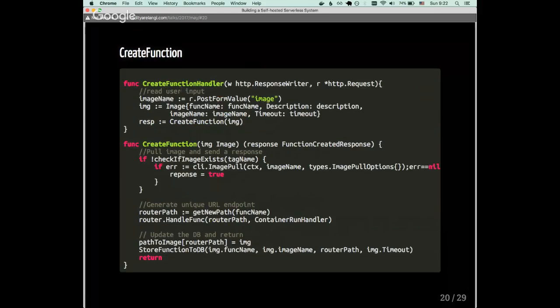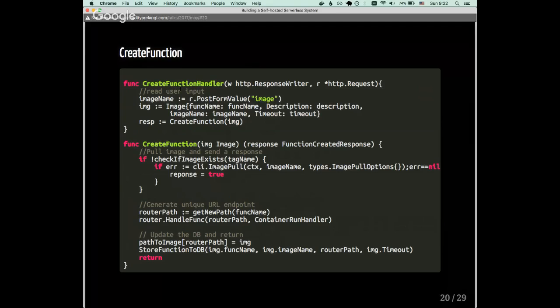Now, what happens in create function? When you click the button, the create function is invoked. In the create function handler, I'm extracting all the input you gave. For brevity, I just included the image name, but we also get the description and the timeout. We create this image object and send it to the create function.